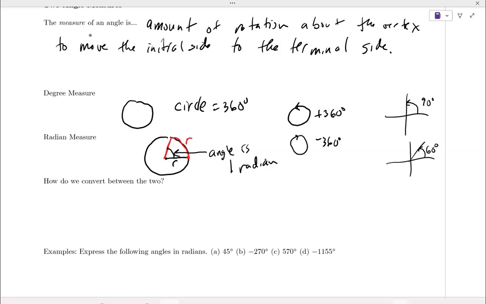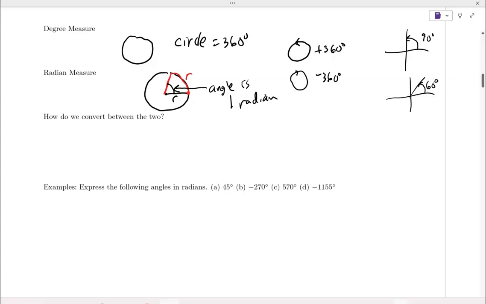And notice, I'm sure you've heard about similar triangles or similar shapes in geometry. All circles are similar. They all look like a circle, right? No matter what size of circle you have, that radian measure wouldn't change. So it doesn't matter what the size is. It's not dependent upon what the radius is. Basically, you're just dividing it out, right? You're doing arc length divided by radius. That gives you the angle. We're going to use that when we come up with an arc length formula a little bit later. But in any event, that's how we get radian measure.